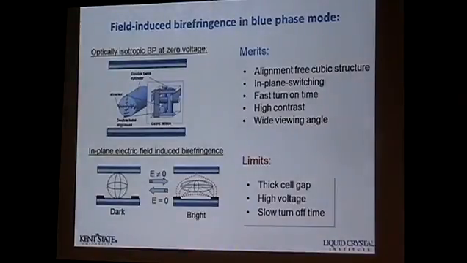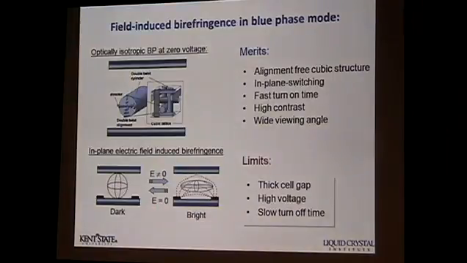And so here is a simple structure, just to show you the field-induced birefringence effect. Since they are isotropic materials, you don't need an alignment layer. That's kind of an advantage. It's been known for years, so this is nothing new. Just showing you the cartoons of that. You put them into the cells, and in general, in the dark state, they are very symmetric in terms of the optic axis distribution inside the cells.